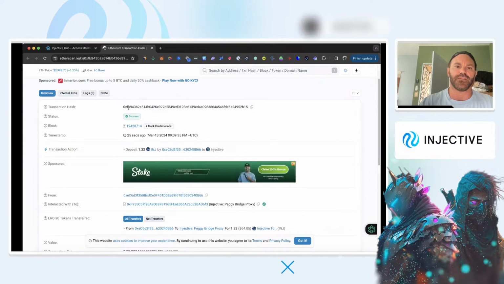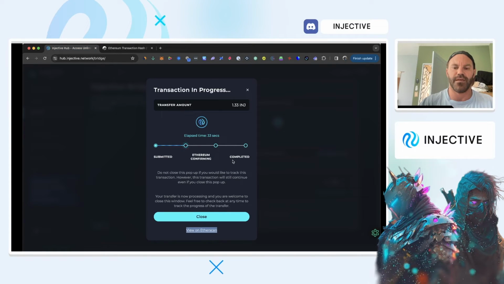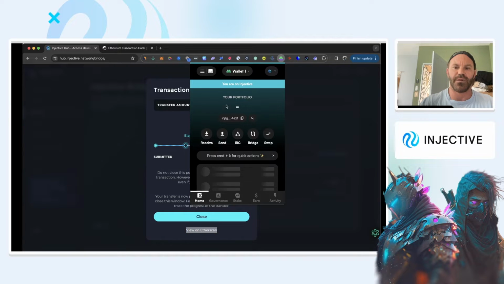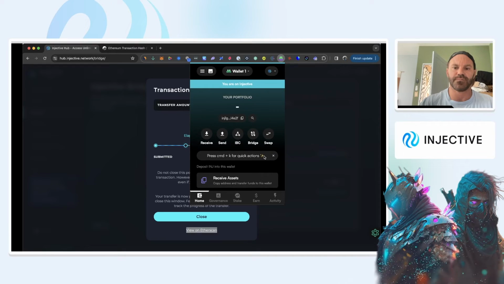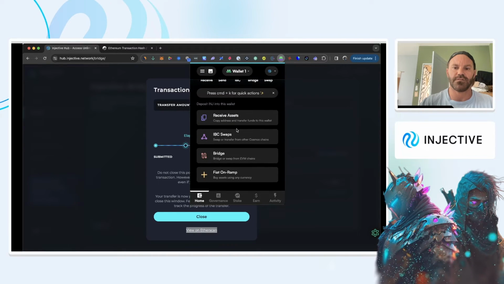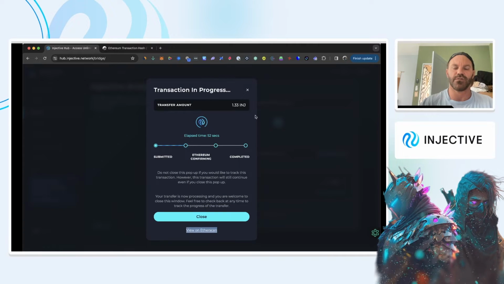So then it's just going to take another couple minutes or seconds, and it will then go over the bridge and be transferred to my Leap wallet. So I can leave that up and just check back here and wait for that Injective. It is still waiting, and we'll just wait for that to transfer over real quick.